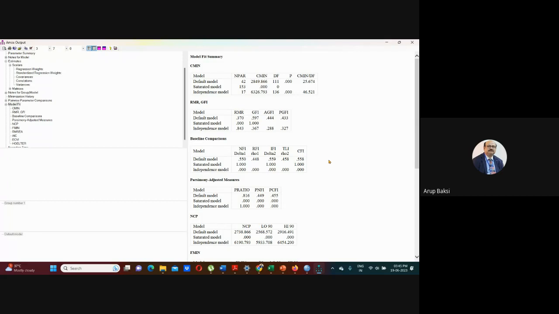Although the model has converged, the measurement model has been computed, and we have both standardized and unstandardized results, this is not a very good model. All of these indices, NFI, RFI, IFI, TLI, and CFI, should have a score greater than or equal to 0.9. Unfortunately, they do not, so we cannot consider this a very good model.